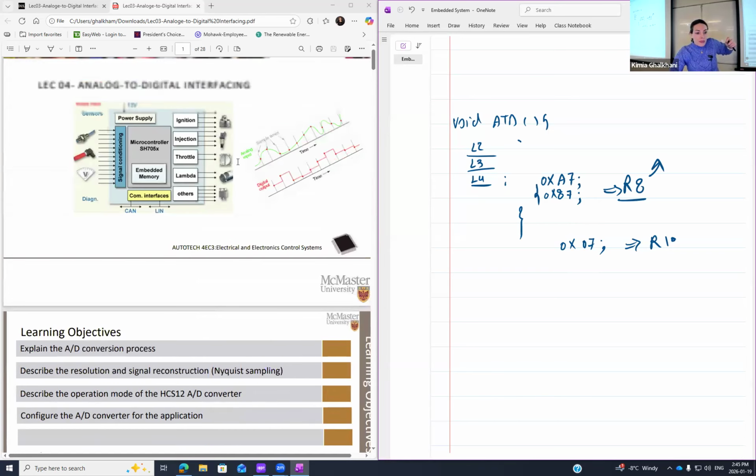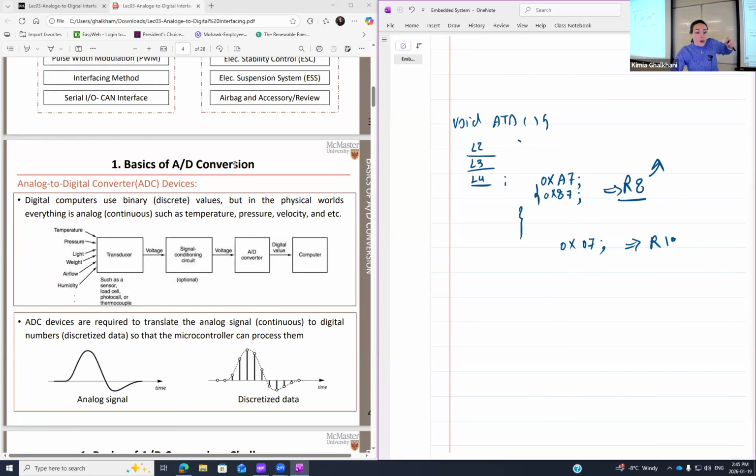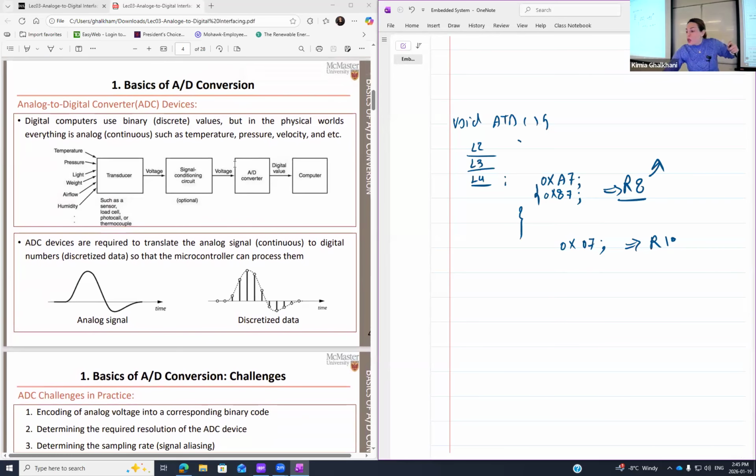Now, today we are going to look at the structure in more detail. So I'm going to start from here. What is analog to digital? Somebody answer this question. And why do we convert an analog signal to a digital signal? Who can answer this one, since we already discussed it? Any idea, kids?